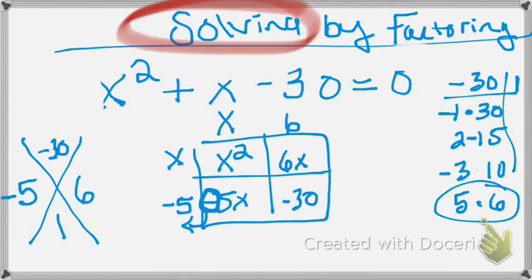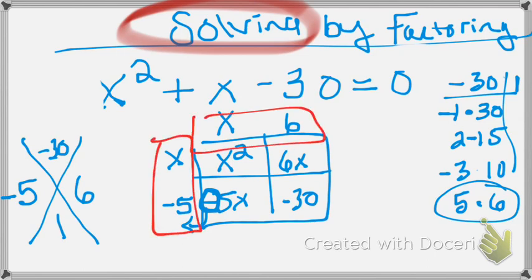How can I check? If you watch my other videos on factoring, you will know that I can just multiply the outside pieces together to see if I get what my insides are. x times x, does that give me x squared? Yes. x times 6, does that give me 6x? x times a negative 5, does that give me a negative 5x? And then finally, negative 5 times 6, does that give me a negative 30? Yes.